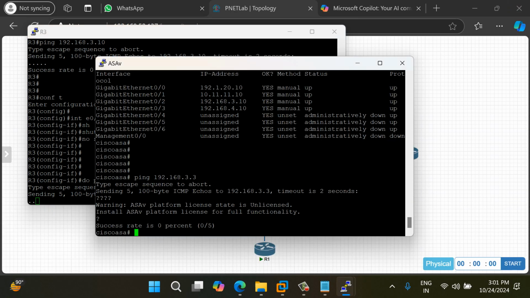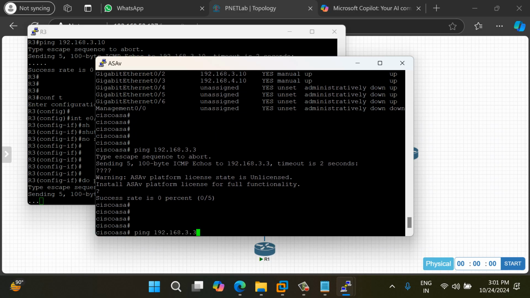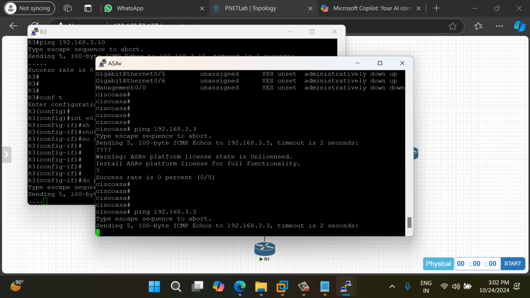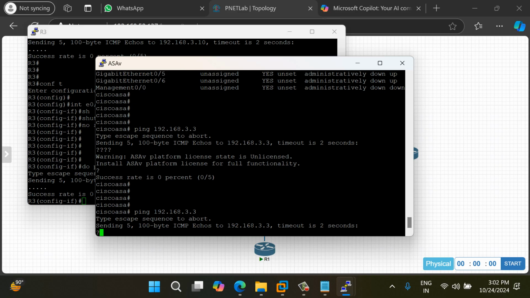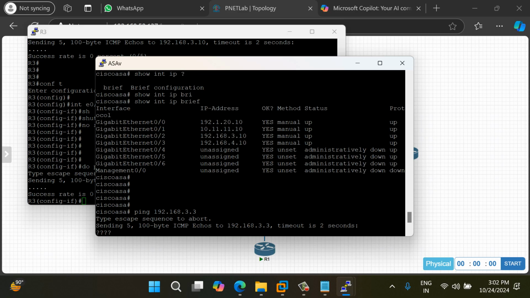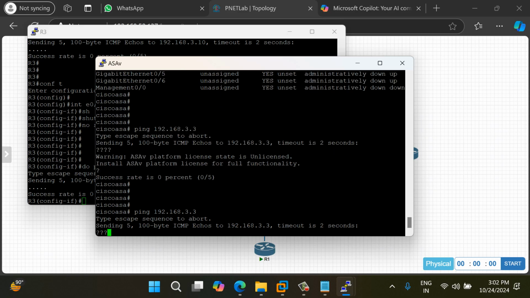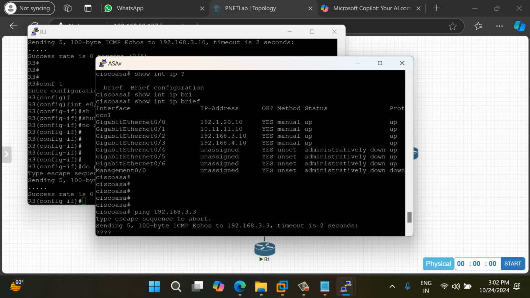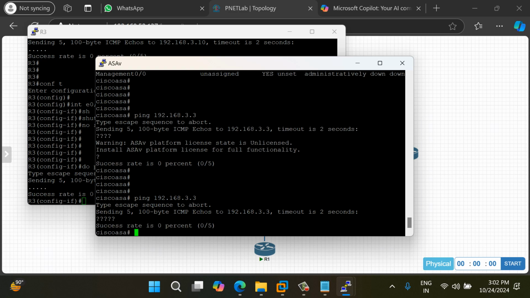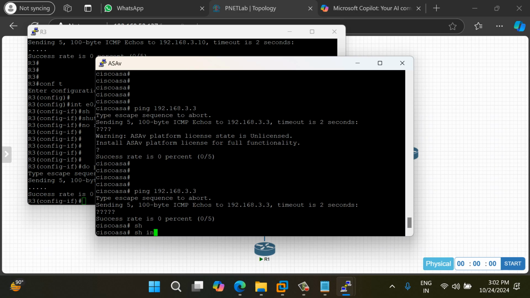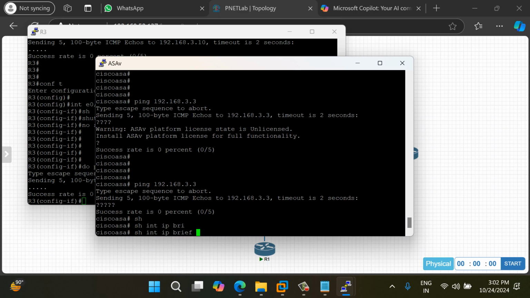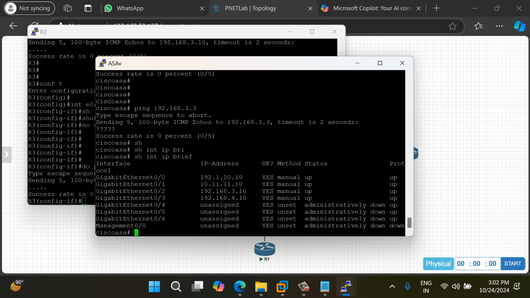I think the issue is from here. G0, show interface IP brief. 10.11.11.10, 192.1.20.10.